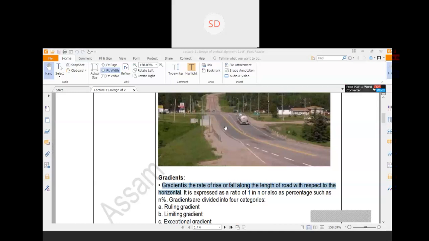Gradient means that you are going upward, but within that road, the central portion of the road would be at a somewhat higher elevation than the side portions. That portion is basically camber. So camber is within a particular section, where the top or crown portion of the pavement is raised above the side portions. But your gradient is throughout the entire road, because of the differential elevation of the entire area.